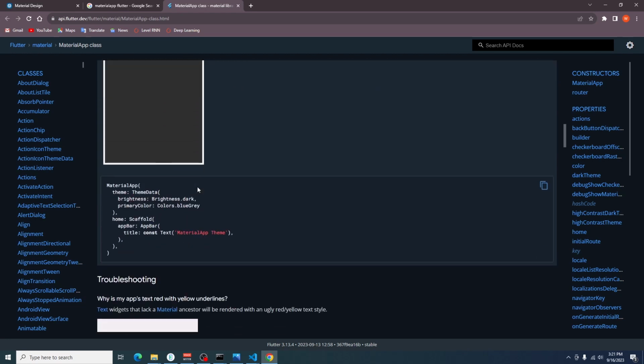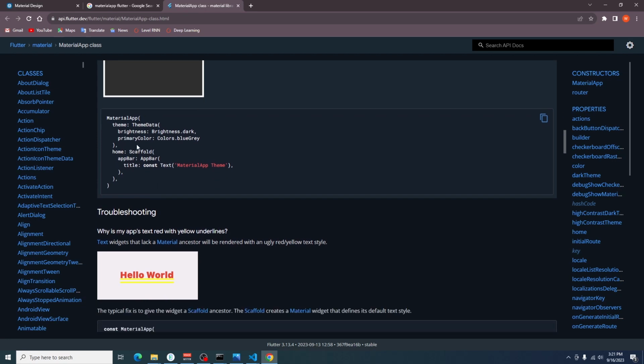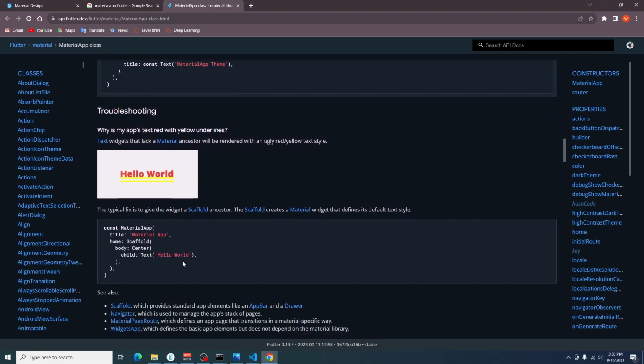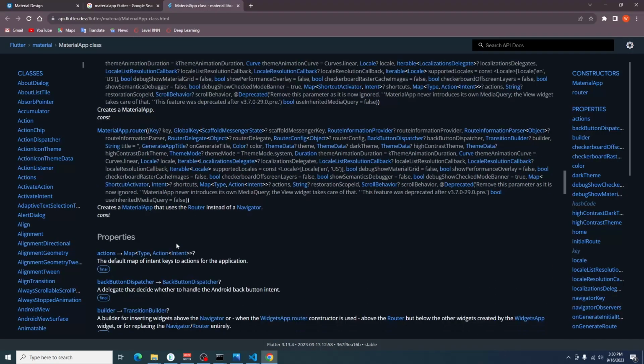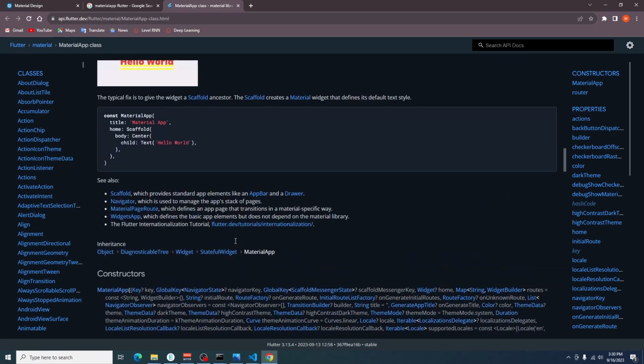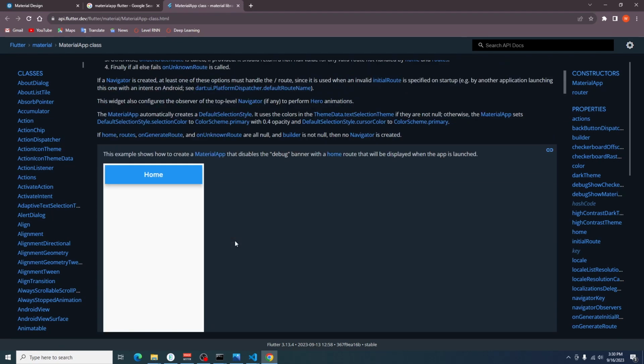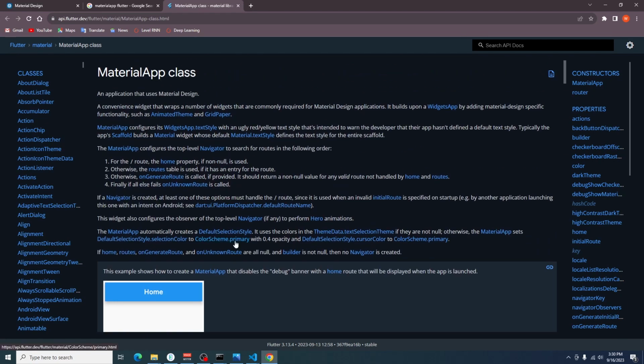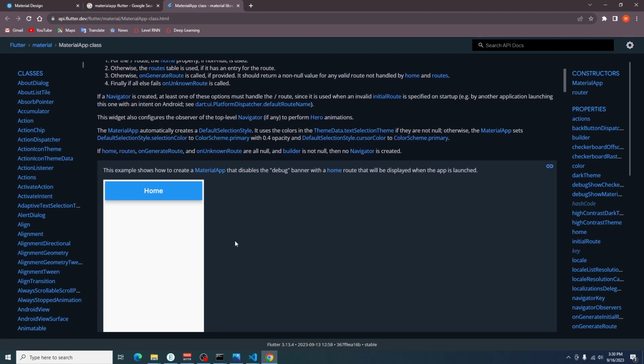You can find all this information on Flutter's website. So you don't have to get all these things in your head. All that you have to do is you just have to know the procedure, how to set it up.